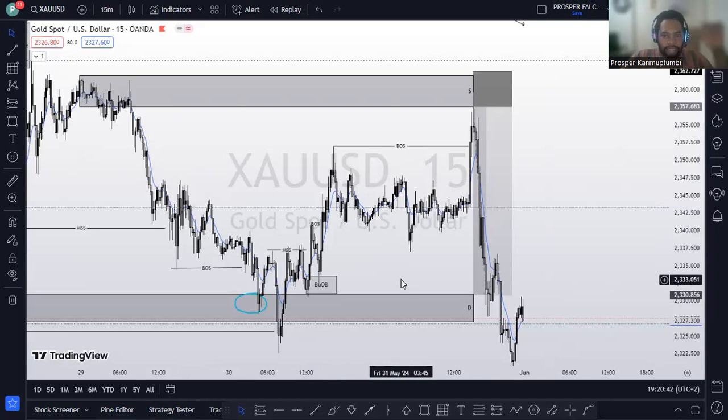Then I said, this setup is definitely going to be playing out either on Thursday or on Friday. If it doesn't play out during this week, it's definitely going to play out the following week. But anyways, the market moves in a mysterious way. You need to understand that we don't control the markets. So this setup actually fulfilled on Friday, and it gave exactly what I expected here.